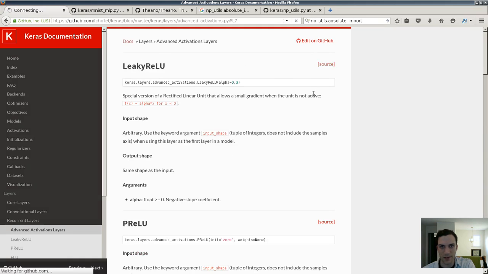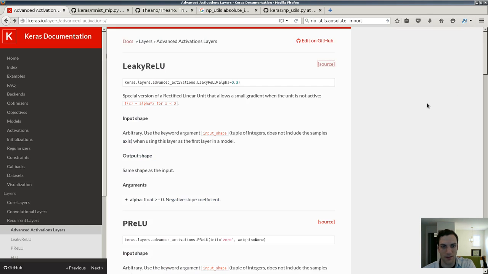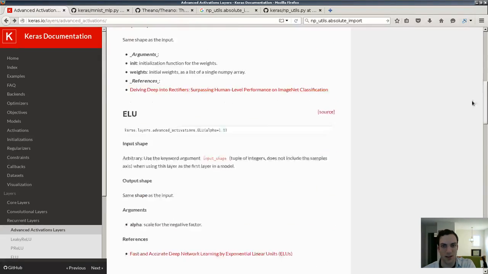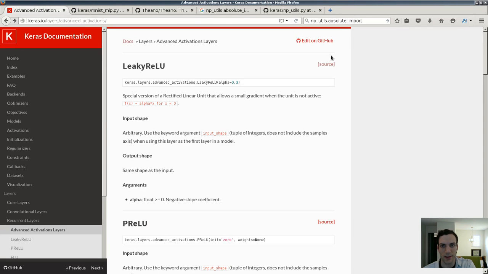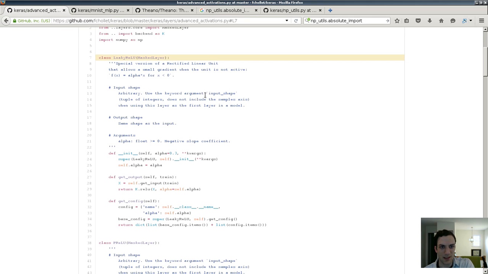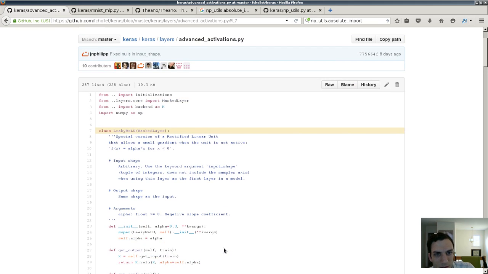Oh wait, what source? Class LeakyReLU, masked layer. So maybe it is possible. What about if I go back? No. Okay. Hang on. If you look at the source for something like LeakyReLU, for example, you could probably use this to develop your own. In fact, this class is pretty small. What does it do? Super base config, LeakyReLU. Is it like getting it from somewhere else?